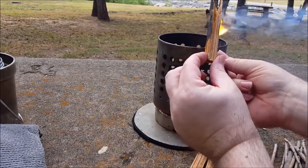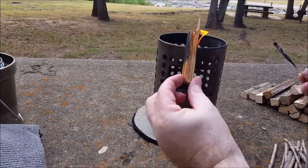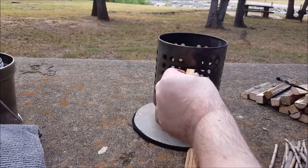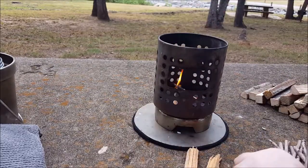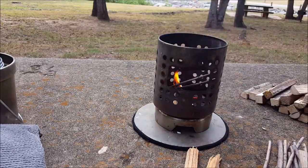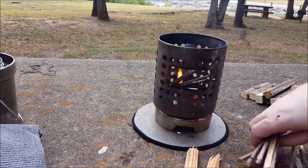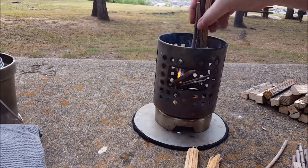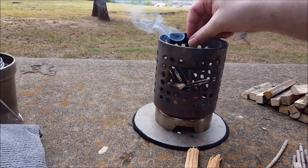So I'm just using a piece of fat wood here and a stormproof match. I'm more concerned with the pot stand and how it works than making a fire, so to speak. So I'm going the easy route. I love fat wood. I got to tell you, those two pieces there in the bottom of the frame are other pieces of fat wood, and you'll see me move them to the side pretty soon because I'll save them for later. Man, I love fat wood. That's my favorite way to start a fire. More than char cloth, more than anything, is just setting fire to fat wood and watching it burn.